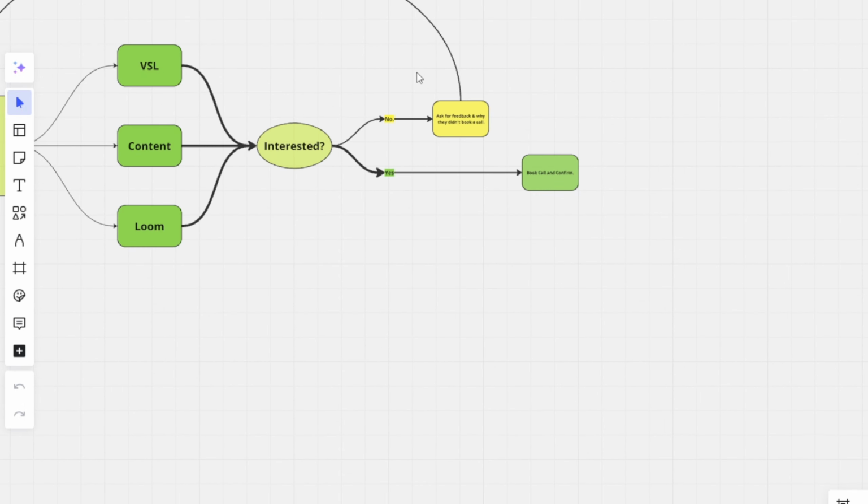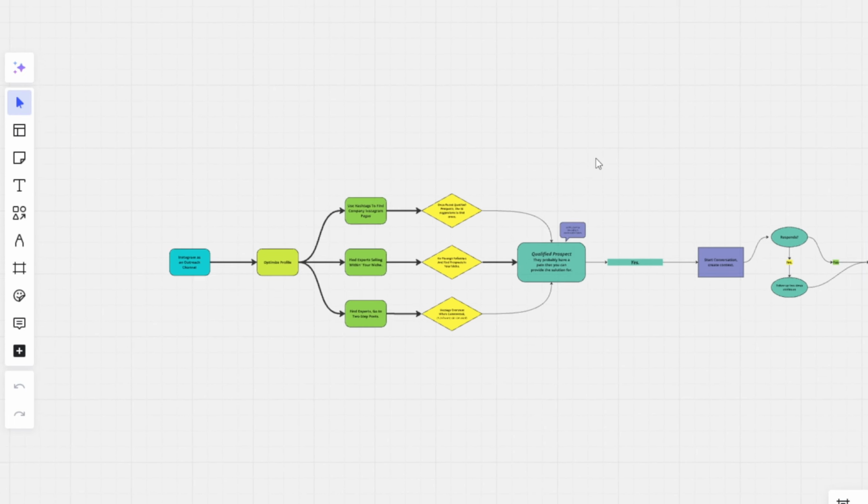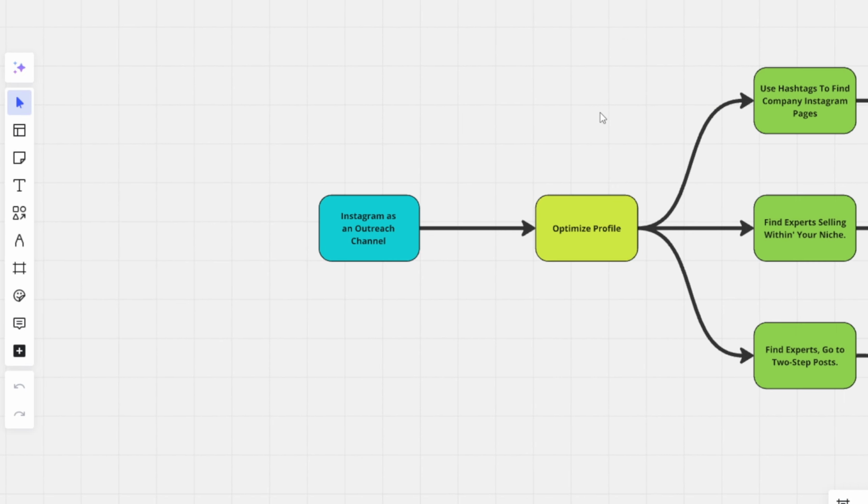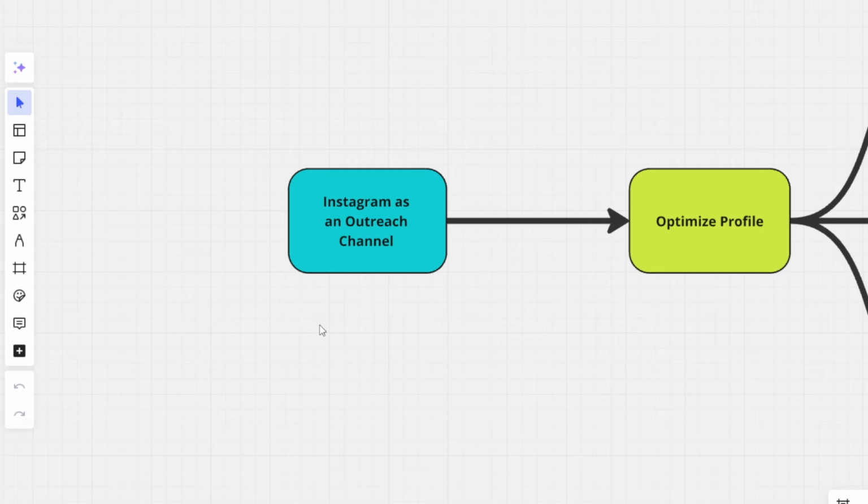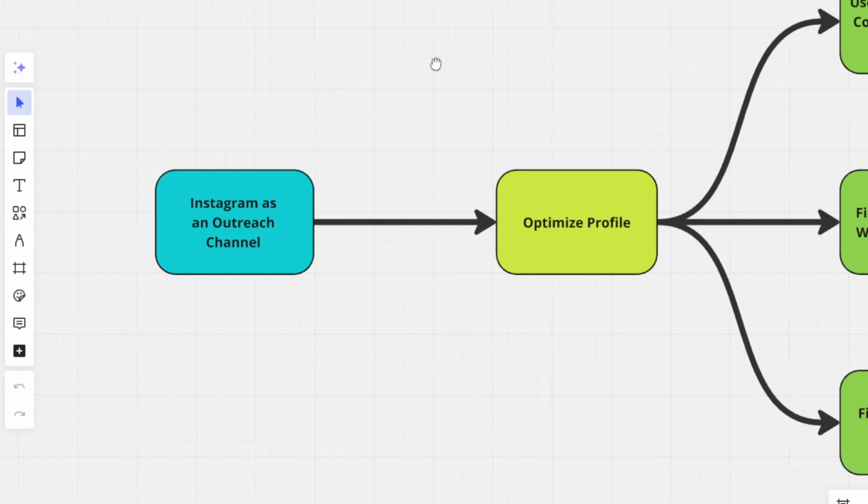Let's go ahead and summarize everything that we talked about today, right? First, we're using Instagram as an outreach channel. You have to buy your Instagram page from either FameSwap, or you already have an aged account that you've optimized and you have a decent amount of traction on it and you've had it for a couple months, and you're not going to have any of the restrictions that a brand new Instagram account has. It's not going to list you as spam or suspicious activity, whatever it is.